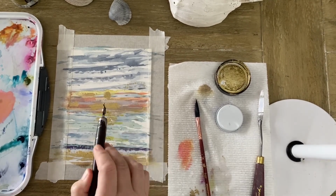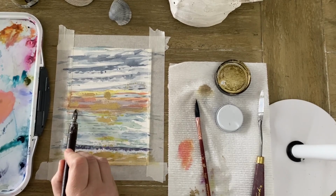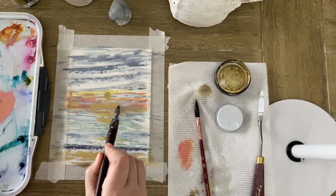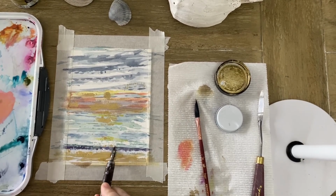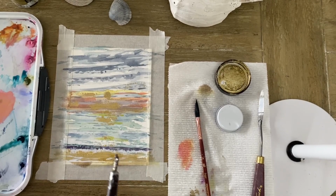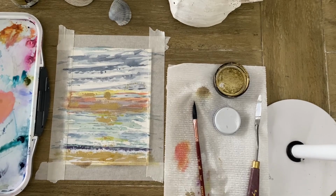So I'm grabbing my little calligraphy pen, seeing if I can create those edges a little bit better. That didn't really work either. It sort of worked, got a little bit better, but this stuff was already down there. It wasn't lifting it or anything. All right, so I think that is it.